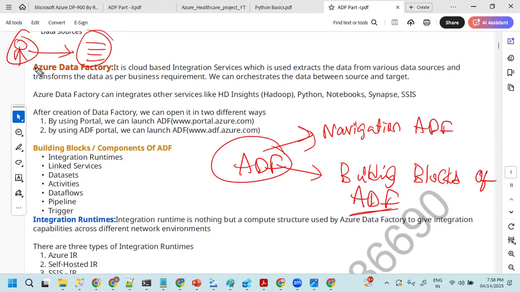That is what they are going to expect. In order to give the answer, you should know the building blocks of Data Factory, what the different types of building blocks are. If you understand when to use each one, you can easily explain it to the interviewers.